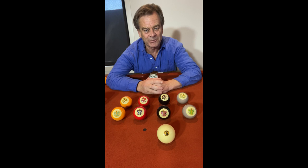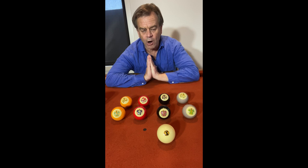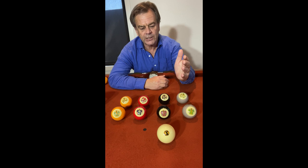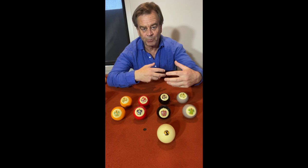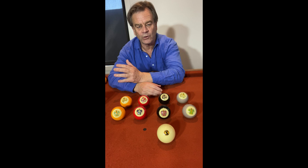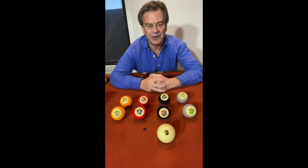So with Chinese Dragons, instead of thinking of games and making rules and then adapting balls to the rules, we thought, let's open up all our permutations and combinations. What's the best combination of colour, character and balls on the table that can actually create new games? So it was the flexibility of the balls, the racks, the scoring systems that we allowed first and then created games. And I think that's why we are able to create a lot of games, and games that can be played by two, three, or four people. So that's the main thing about Chinese Dragons, is bringing more games and more people to the billiard table.